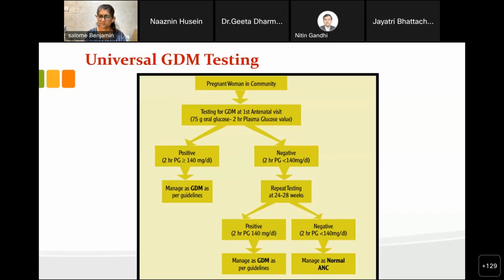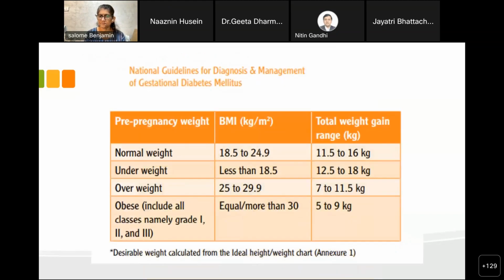Because if the patient has missed it, and I think we are more of educators here, we need to highlight these areas which are very important. If the patient has missed going to the doctor, or has missed this important test which has to be done in pregnancy, a dietitian should be equipped with the knowledge to tell the patient, you are due for your test now. Please do your oral glucose tolerance test the second time in antenatal.